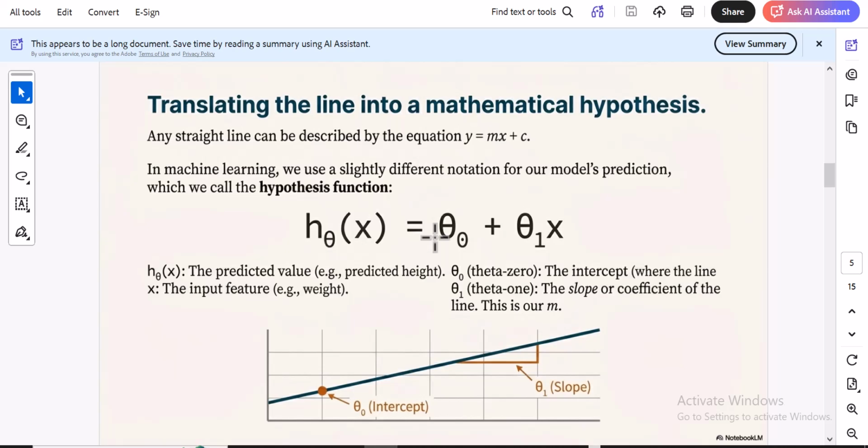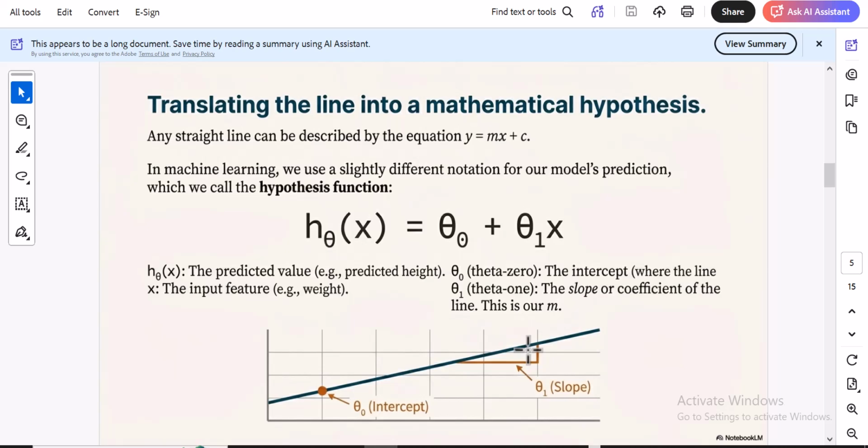And in regression analysis, we are interested in calculating these two unknown parameters. So theta 0 is the y-intercept, the point where a regression line cuts the y-axis. So this point actually lies here. And the second parameter is theta 1, which is the slope, which is the rate of change of that particular line.